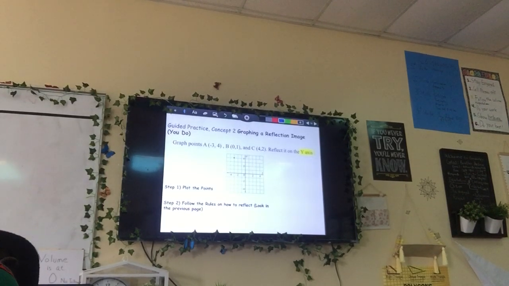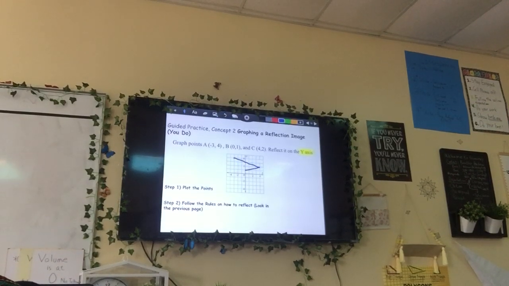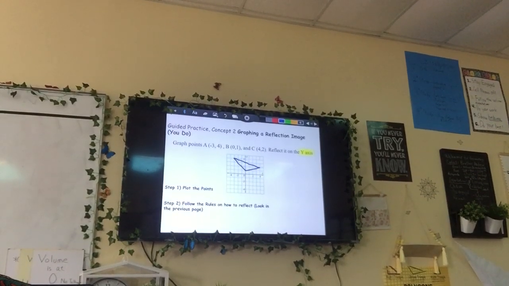But why do you think? For this one, don't you make the x's negative? Yeah, you have to make all the x's negative. What if they're already negative? They turn positive, right? On the y-axis, so take a look. So you're going to make all these negatives. Okay, so negative 3 turns into positive 3? It'll be negative 4, right? We're plotting it.